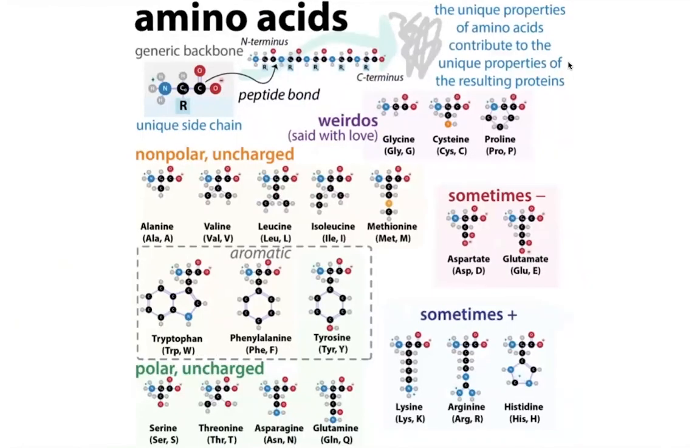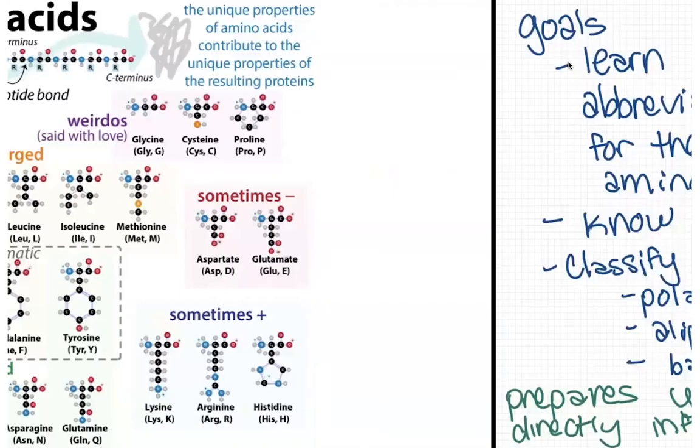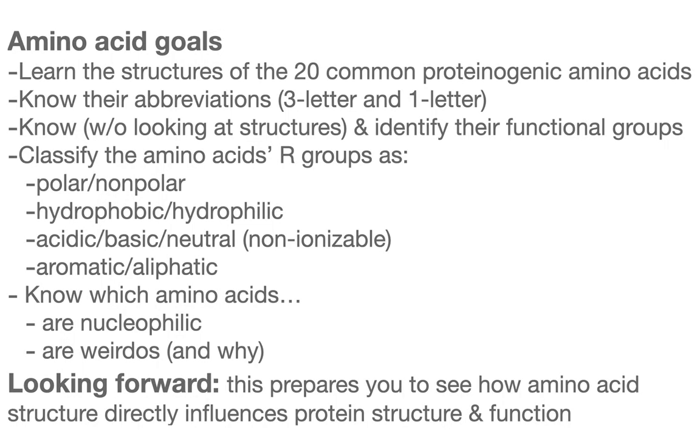There are 20 common genetically encoded proteinogenic amino acids. Don't worry, I know it's a lot of words, but basically all it says is that there are 20 of these main amino acids that our bodies use and piece together to make proteins based on genetic instructions. So 20 main amino acids, and the goal for today is to learn their structures, their names and abbreviations. So we'll talk about their 3-letter and 1-letter codes, and I'll go into some memory tricks to help you remember which is which.